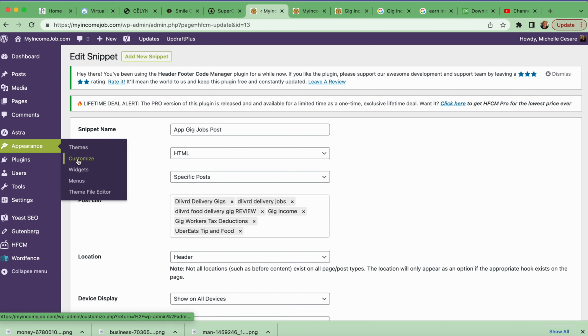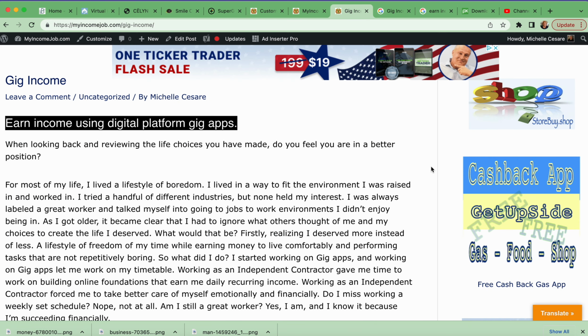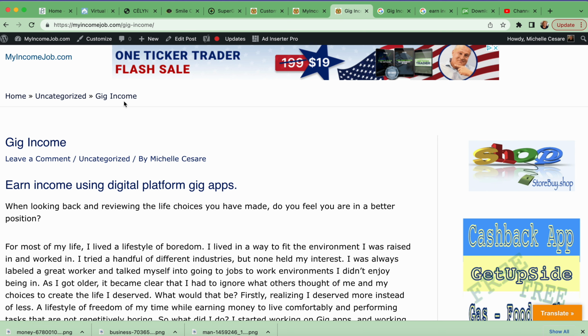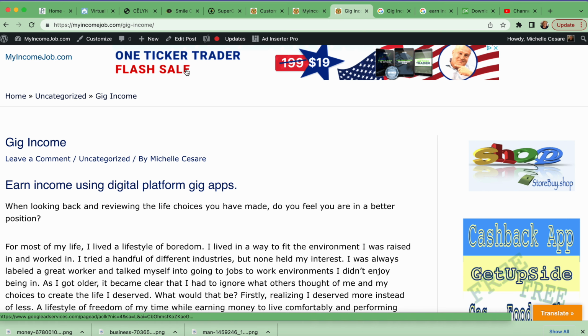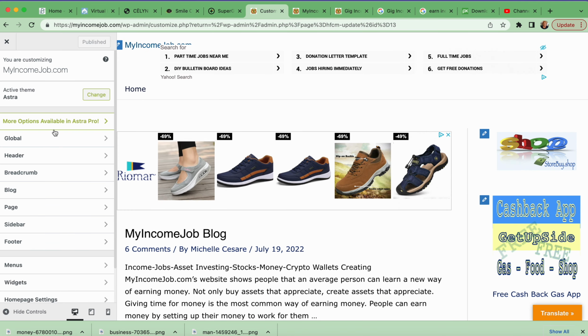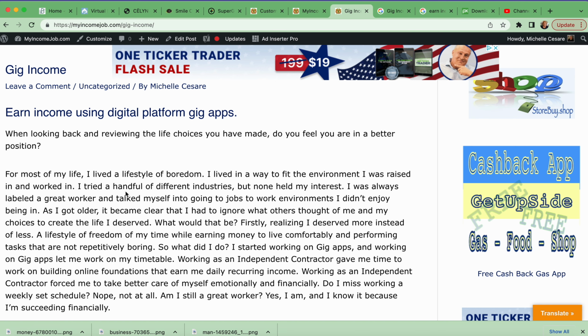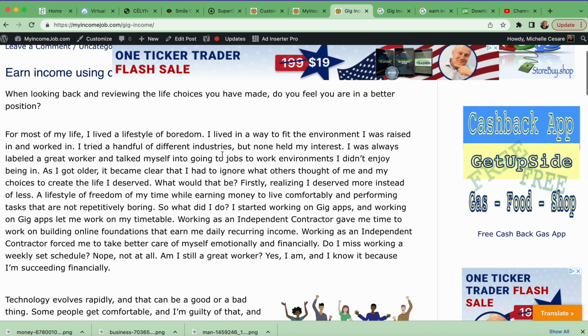Then I go to appearance and I went to customize. I had to tweak all these spaces because it was a mess. I figured out how to get the breadcrumb beneath the AdSense sticky ad. I figured out how to increase the space. It wasn't easy. I'm learning how to use the WordPress theme. And I figured it out, and I clicked on every one, and I just kept clicking away until I figured it out. Because this website needed to be tweaked. These paragraphs, they were a mess. There was no spacing. It was horrible.